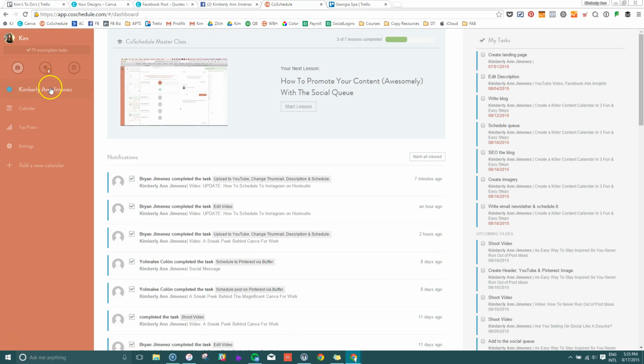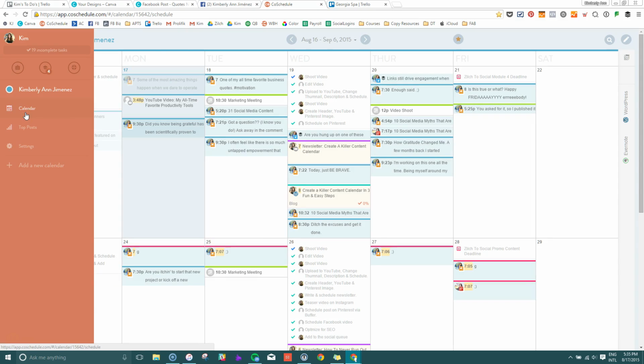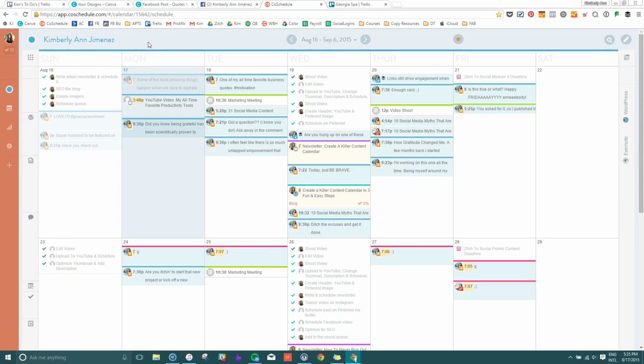Now, once you hop over here on the left-hand panel, you're going to see the calendars. And once you connect your calendar to your WordPress account, if you do have a WordPress account, then you'll be able to have kind of a blank canvas where you can add all kinds of pieces of content. Now, the cool thing about CoSchedule is, as of a couple of weeks ago, actually, they released the version that's basically for everyone else. So you can still use CoSchedule even if you don't have WordPress. I don't believe you can push out content though.